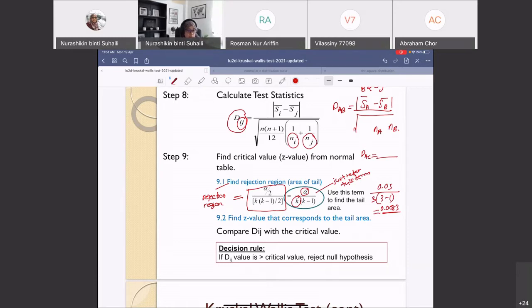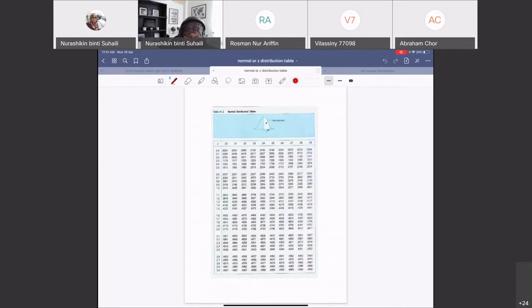Do you know about the normal distribution table? I'm sure you have studied it in SPM. I still remember I studied Z distribution in SPM. Did you study it? Yes, okay. So when you refer to the Z distribution table, let's have a look at it. You should know first how to use this table. What does the table mean? We have the Z value, and this one is just the decimal points. For example, if it is 0.1 and you refer to this one, it is 0.11. But what does the value inside here mean? This is the area under the curve. But how to look for the area? You should know the rules.